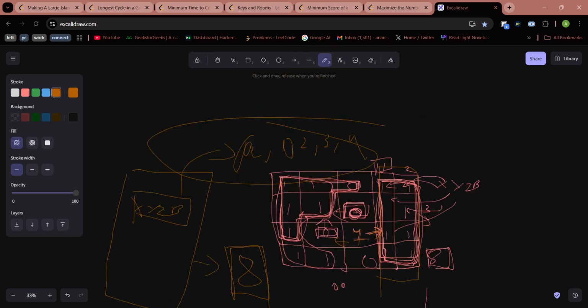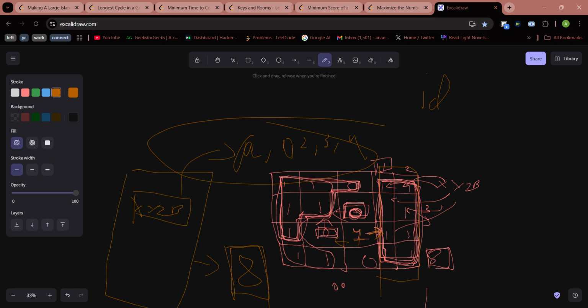how would I code this? I will go and start a DFS from every non-visited one, and I will keep naming that according to my ID, whatever ID I've taken, and I will keep finding the size.